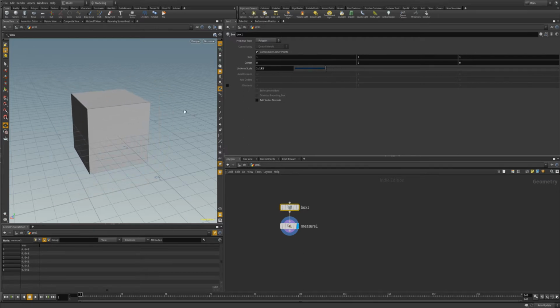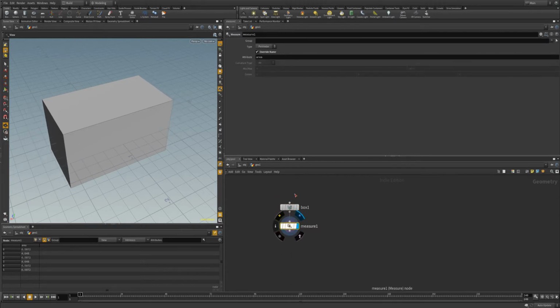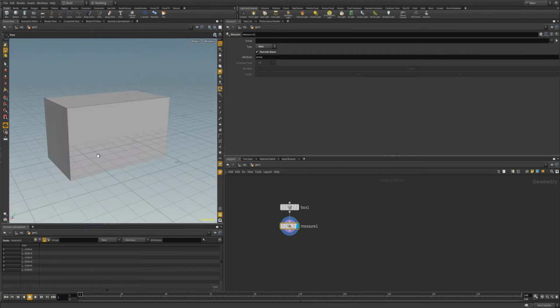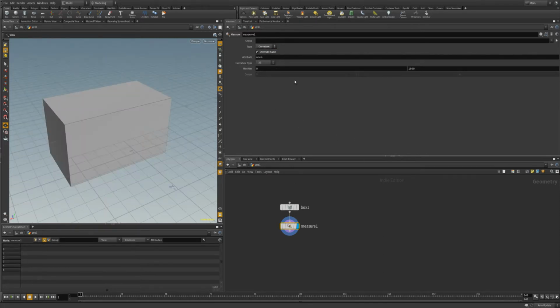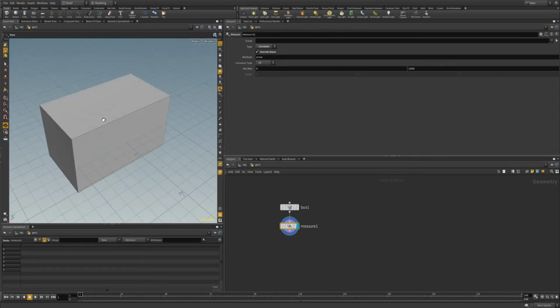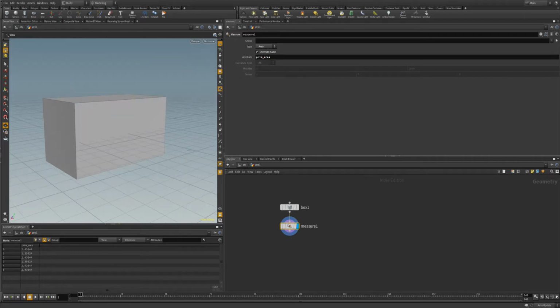And this is pretty useful for determining the area of a specific face. We can also use the perimeter to find the perimeter of a face, the surface area of a face, or the volume of a 3D object, or the curvature of a curve. In this case, we don't have a curve, so it can't calculate the curvature of a primitive. So go back to area, and we're just going to call this prim area for primitive area, because this is the area of all of our primitives on our surface.